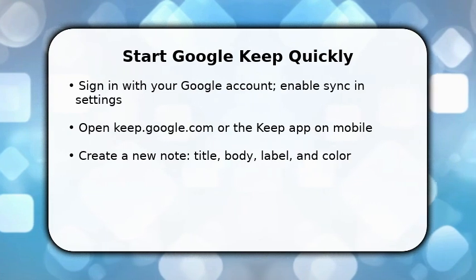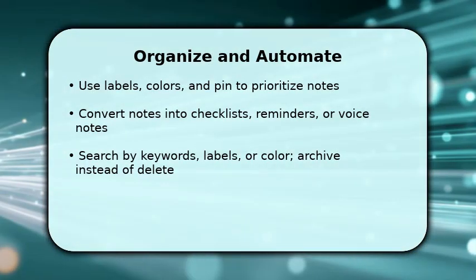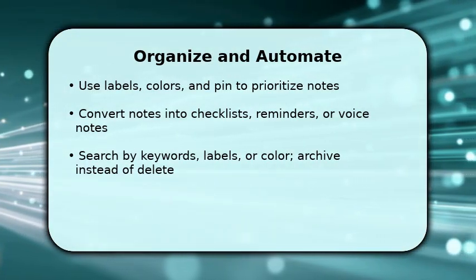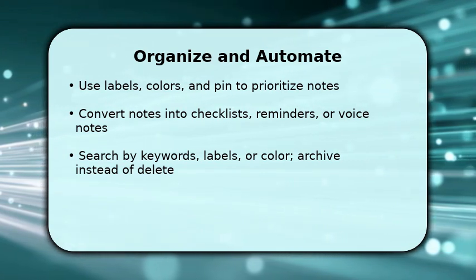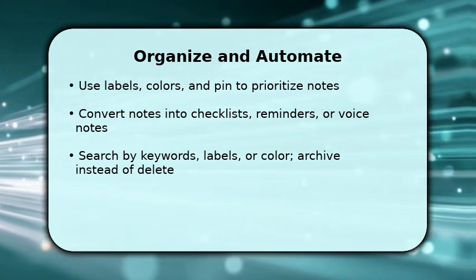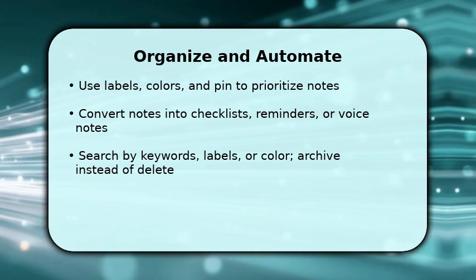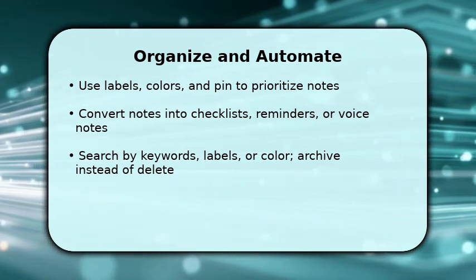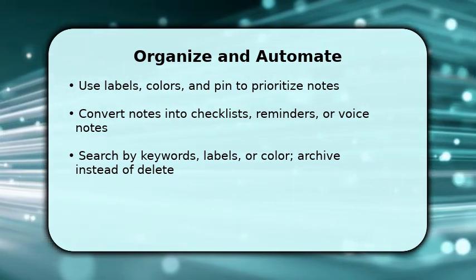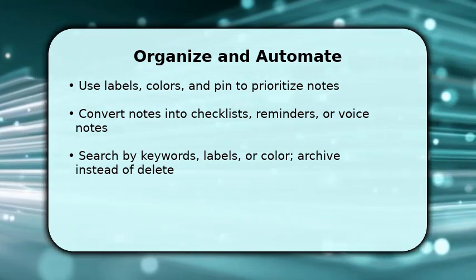Now deepen the process. Organize notes by labeling and color coding so you can filter fast. Pin priority notes to the top and archive items you don't need visible but might want later. Convert long notes into checklists when tasks emerge, or use voice recording on mobile to capture ideas hands-free.